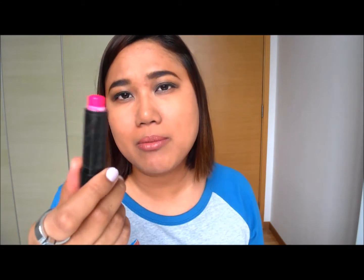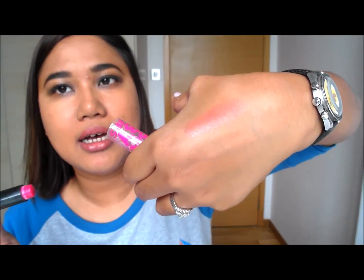You can see that it's almost finishing. It does look very pigmented here, but it's not that pigmented. It just gives you a very nice gleam. But I just wanted to give it a shout out because I usually just go from one Baby Lips to another, and it's worked really well for me throughout the years.